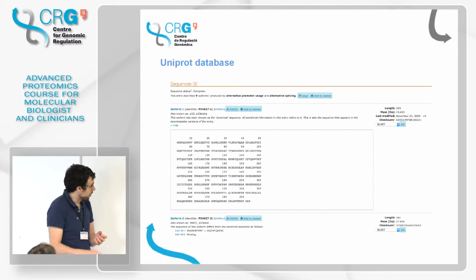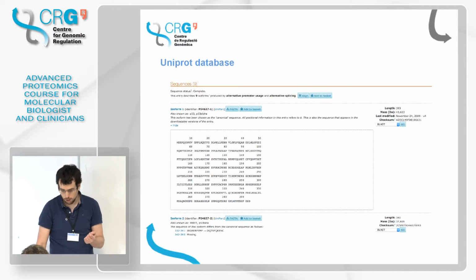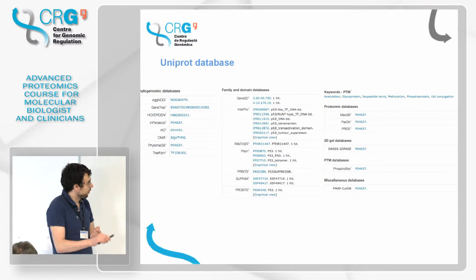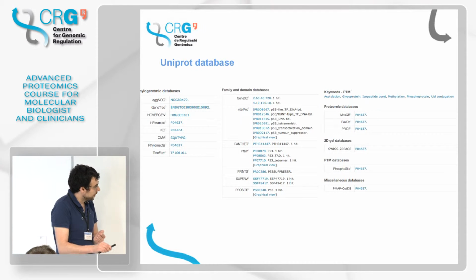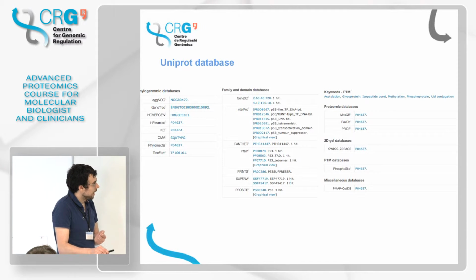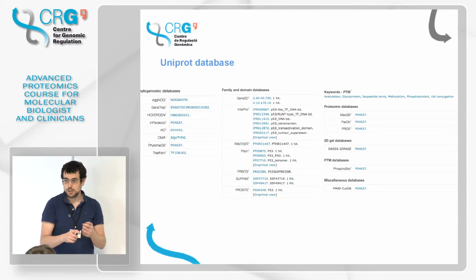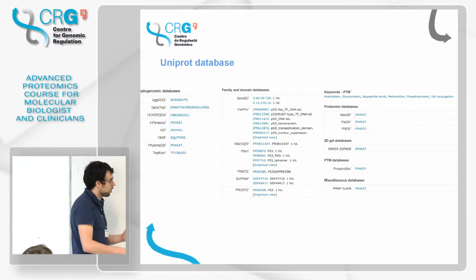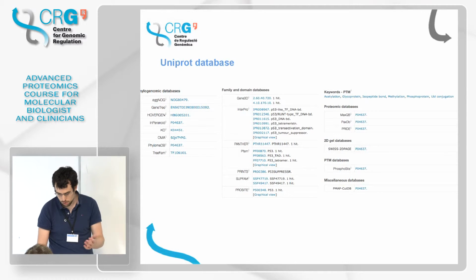There is also sequence information, again not only for the canonical sequence, but also split in different isoforms. Here isoform 1, 2, and I didn't show it, but there are also the other isoforms for this protein. We also have phylogenetic links to a phylogenomic database, to domain databases, and to many other resources like PTM databases here. Every one of these links goes to an external resource that describes much better, for example, protein domains in different ways, right? And also, for example, structure.